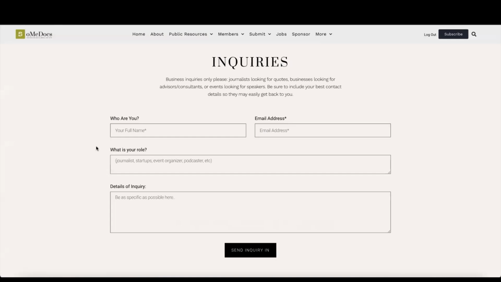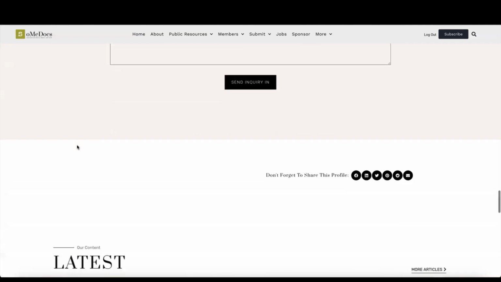Now, could there be potential spam here? Sure, there could be. At some point in the future, we may offer services that help you to weed out the spam and really look for meaningful connections that are trying to connect with you, almost like an agent would. So that is coming down the pipeline.